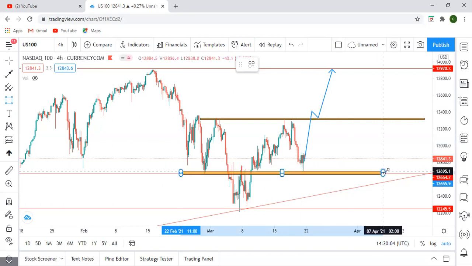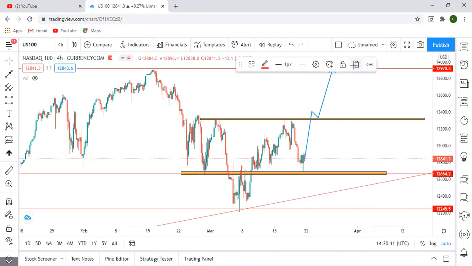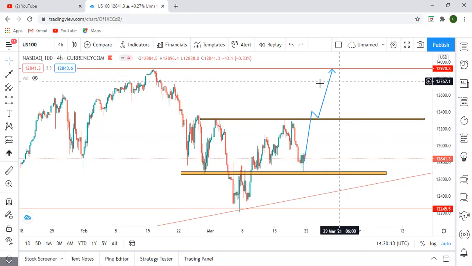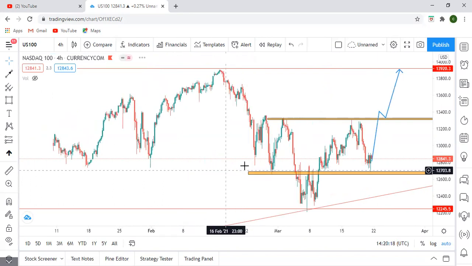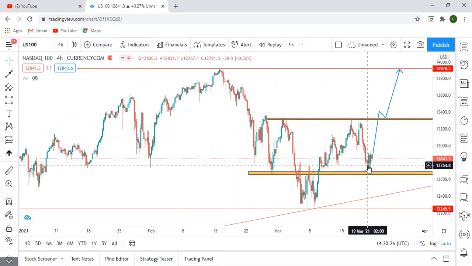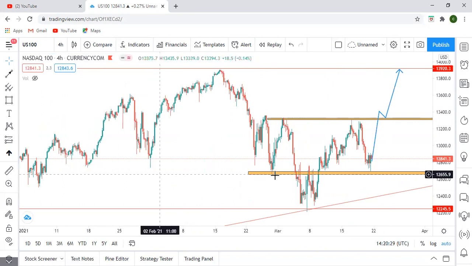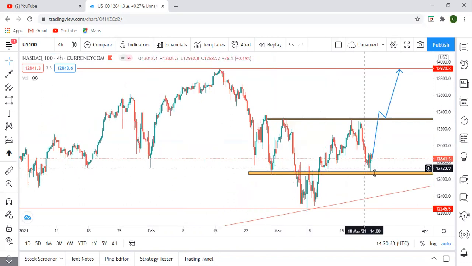So there's a zone here. There's a very strong zone which is supporting here, guys. If you can count the number of touches that the market came here, even on our latest data, we came and rejected at this zone, and right now we're having a rejection on this zone, and then another rejection. So it's kind of 1, 2, 3, and then 4, 5, 6, 7, 8. So this zone is very strong. Right now we are pushing to the upside.